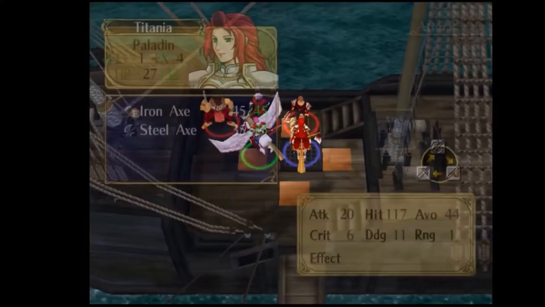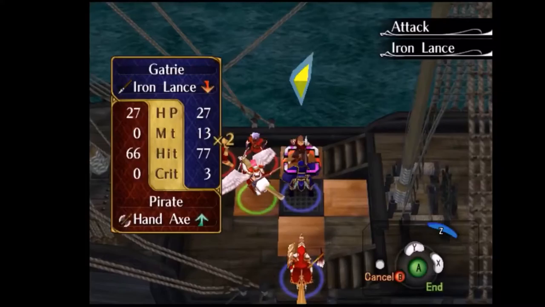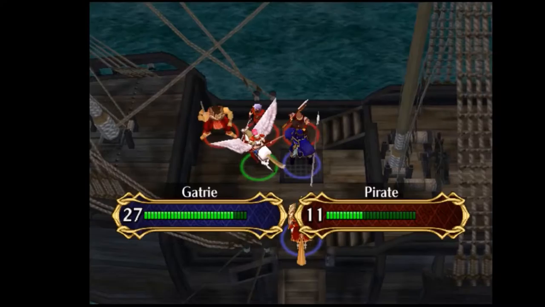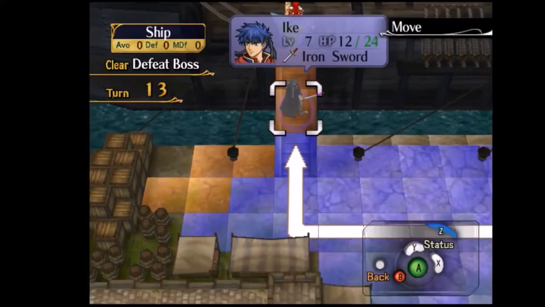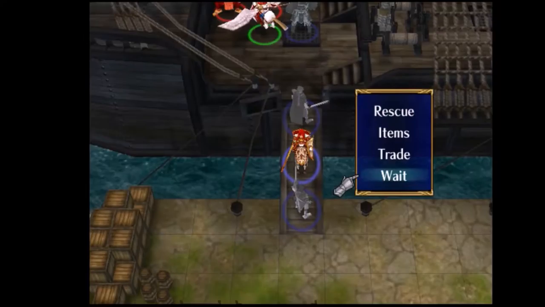Right, so this is when I'm gonna break everything and have Gatry attack this guy. We need to make sure Marcia lives, right? Although I'm really hoping Gatry doesn't miss. Please don't miss, Gatry, please. Yes, he didn't miss. Okay, this is great. I got a hand axe that I can't use. I think Shinon can shove. Yes, he can. I think Titania can also shove. Oh. She can't.